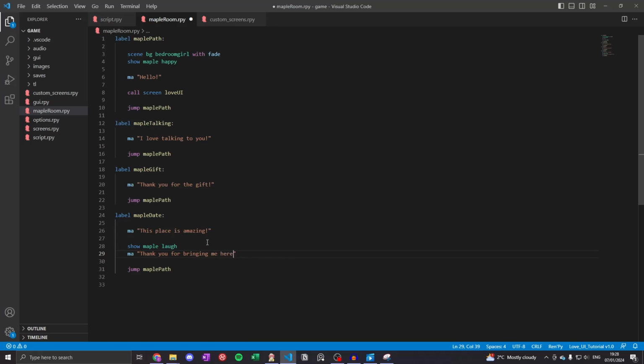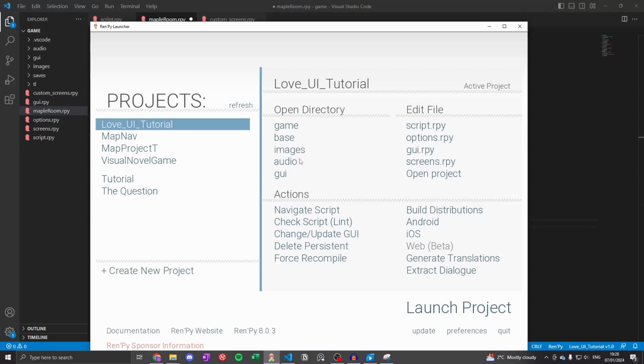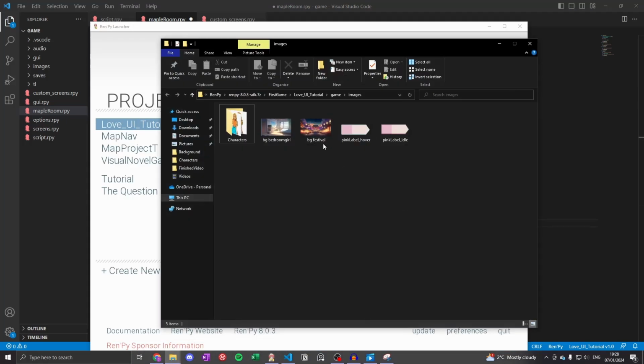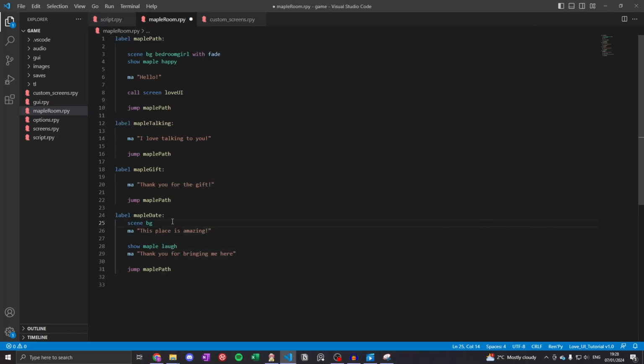And then up here, we're going to have the scene change. So we're going to have scene BG. I had another image. Let's have a look. It's called BG Festival. So BG Festival with fade. What this is going to do is when we hit Maple Date, it's going to bring us into the date. She's going to say this place is amazing.